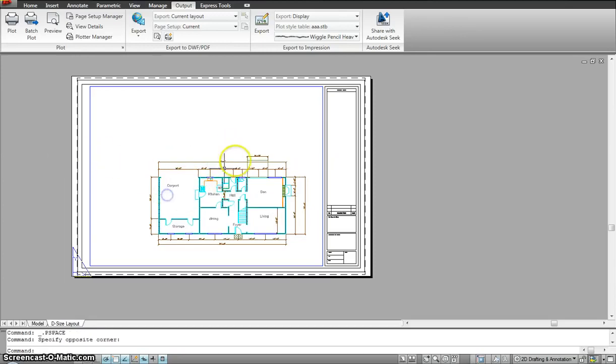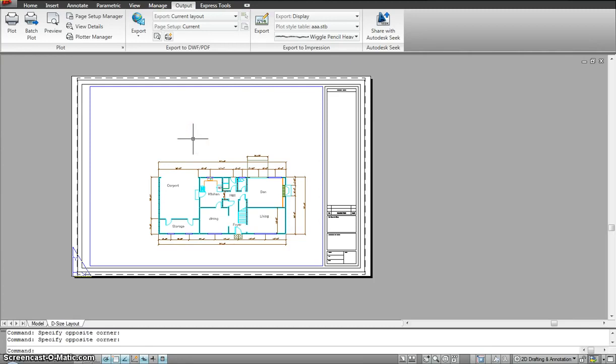Now see, if I try to select anything, can I select anything? No. And the reason why I cannot select anything is because when I double clicked outside, I came out of my portal, or came out of my viewport, or came out of my model space. So first of all, the viewport that you see is locked.